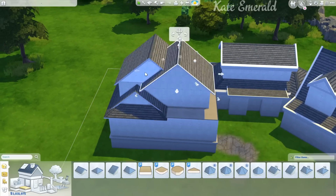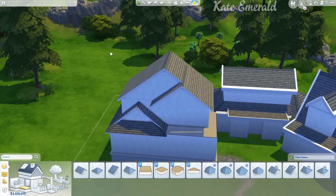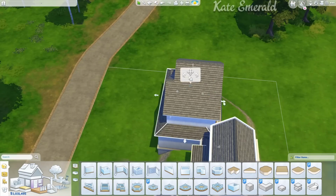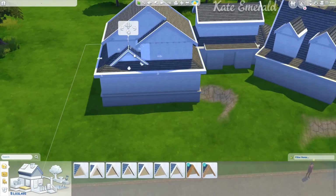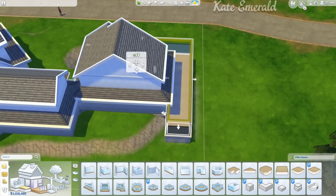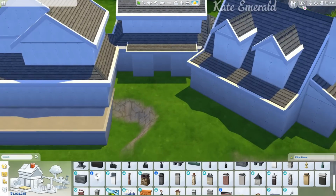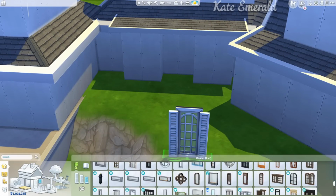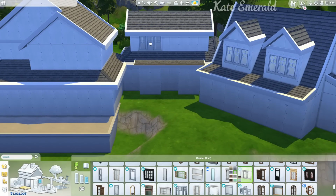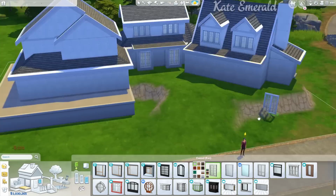There are many people who build these houses, and I feel like I always add too much. I really like to make my houses really dreamy, and I love to add lots of details, but I feel like a real suburban home should be a bit more simple, but I just can't help it. I just love to add lots of columns and flowers, all kinds of different things. And I tried to be a bit creative when it came to the flowers in front of the windows. You will see this in a couple of minutes.